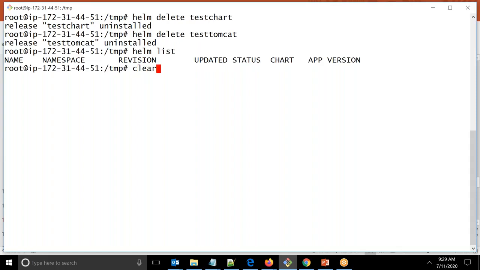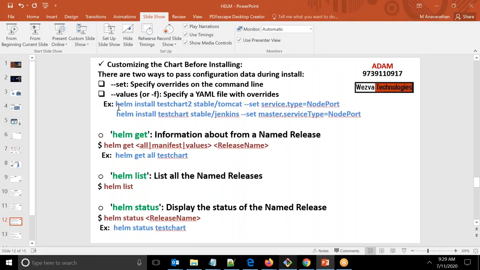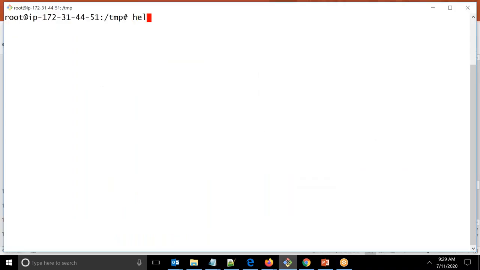So now what I can do is I can go ahead and try to install. In this, I'm going to change the type of service when I install this package. Let me do this once and show you.